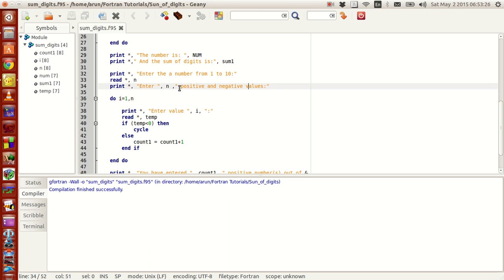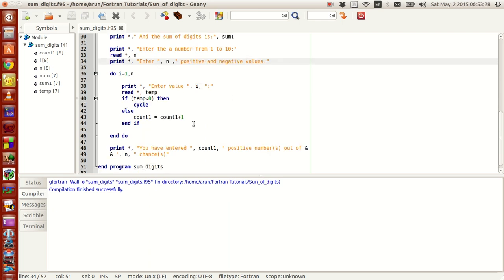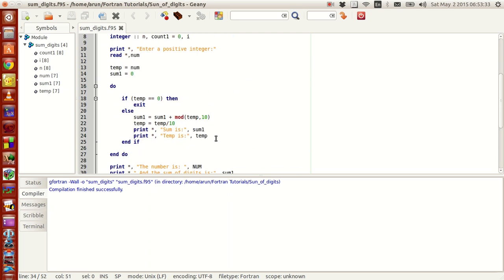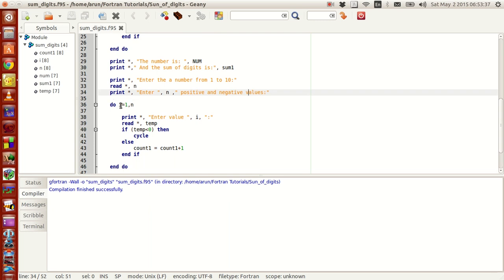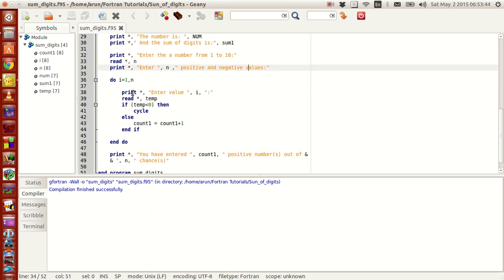As and when this happens, this do loop begins, and in this do loop, unlike the previous one, this starts with an initialization variable, an incrementing or iterating variable I. In this loop you write a print statement that says enter the variable I with a colon, meaning every time this loop runs, it'll ask for the first variable, then second variable, third variable, and so on, depending on the iteration.